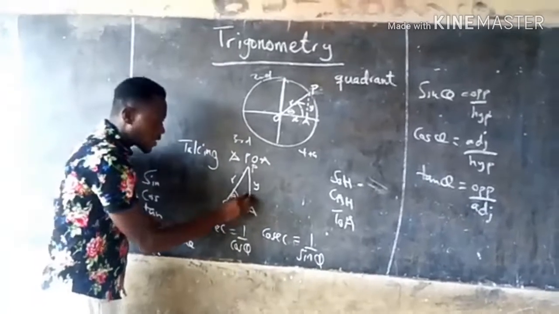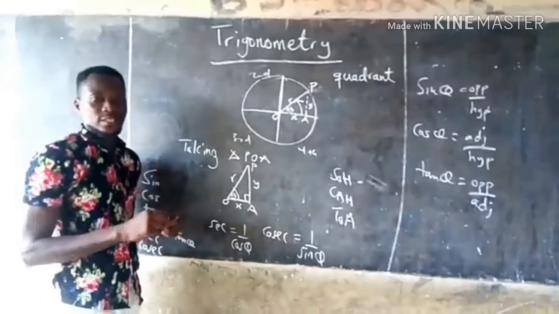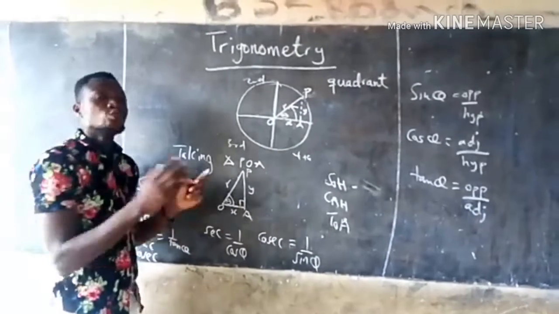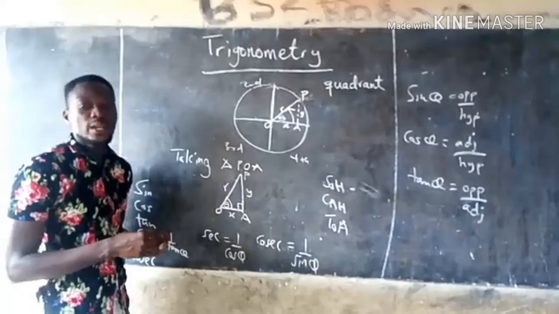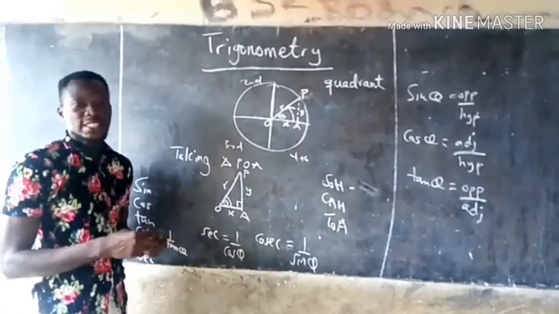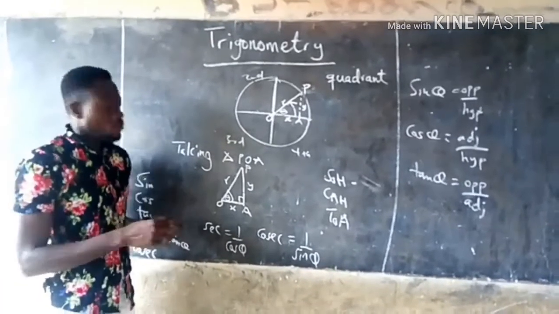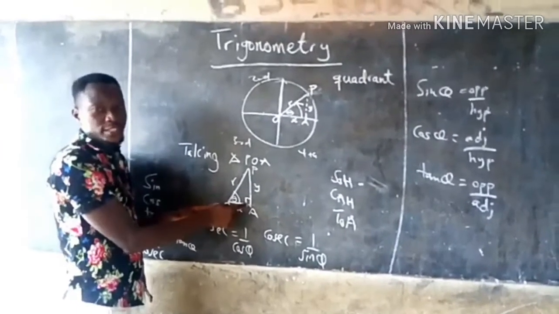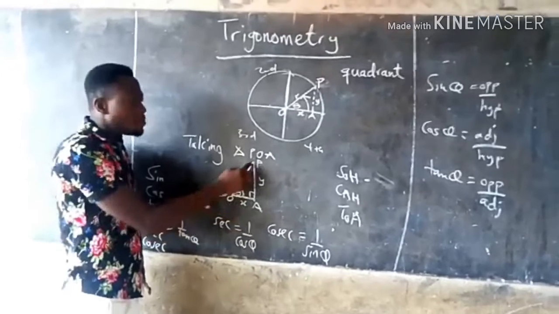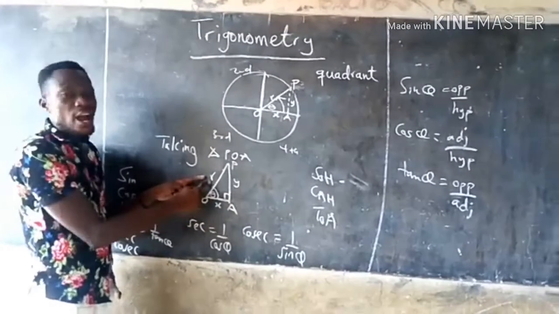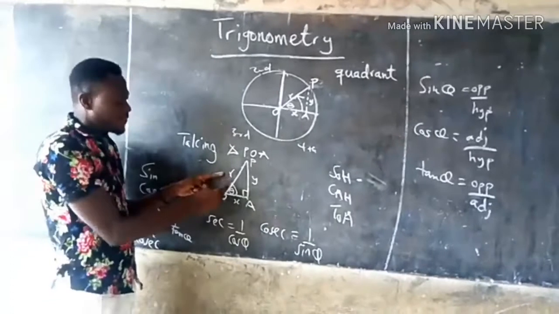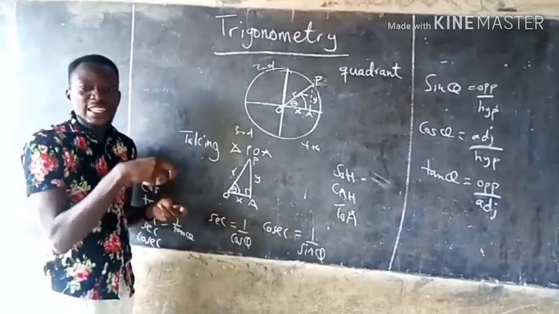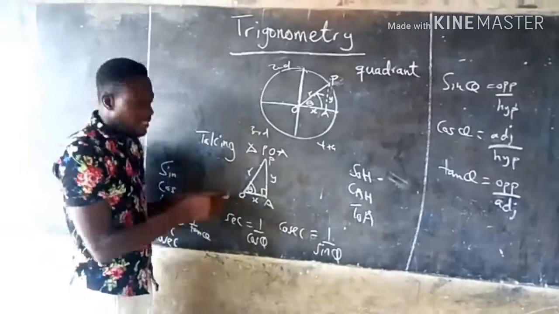The easiest way for you to identify hypotenuse is to always look out for this 90-degree symbol. What we know from primary is that the longest side is always the hypotenuse, but that's not the accurate way of identifying hypotenuse. The side which is directly opposite to the 90-degree symbol should be taken as your hypotenuse. So from this diagram, line OP represents hypotenuse, which is what? R. Then how do we identify adjacent and opposite? They are identified by considering the main angle in the diagram. The main angle here is theta.